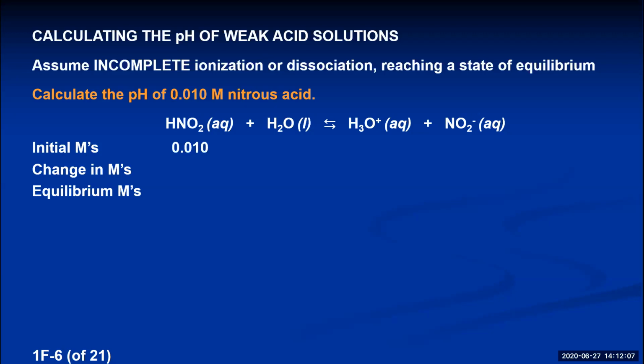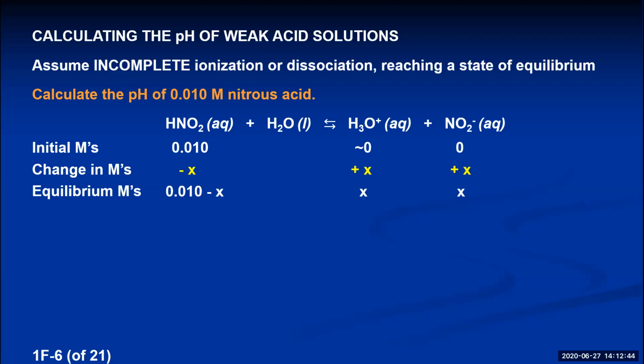So if we're starting with 0.010 molar of nitrous acid, there's nothing else in the container at first, then some unknown amount of the weak acid will react because it doesn't go to completion. We don't know what it is. Now we actually will call it X. You'll form X amount of hydroniums and X amount of nitrites. Add up the columns, it'll be 0.010 minus X for the molarity of the nitrous acid molecules. Here's the one that produces the acidity of the solution, and thus the pH, the hydronium concentration will be X, and the nitrite concentration will be X as well.